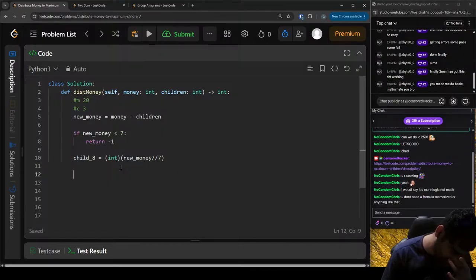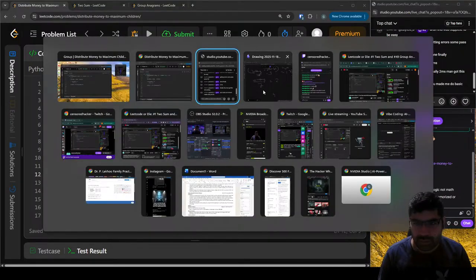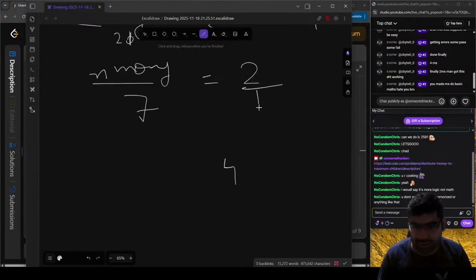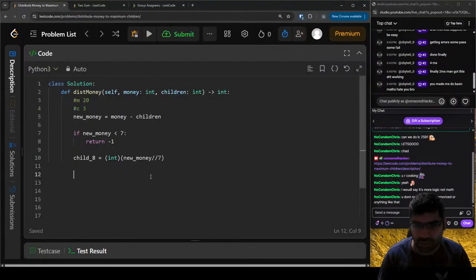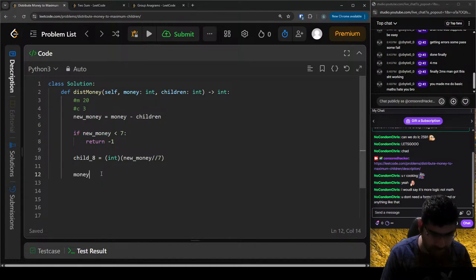Children with 8. Let's say it comes out to some number. Then it should be new money. Let's say this is our new 8, on children with 8. This is C with 8. And whatever is left, money left, 8 times 7.